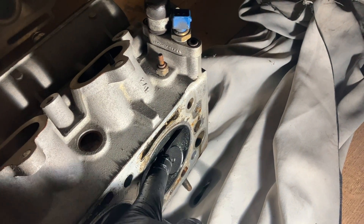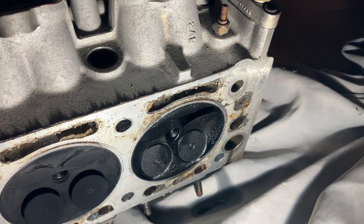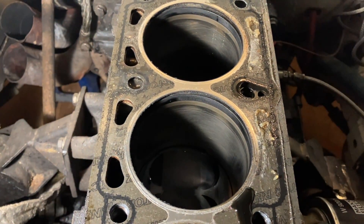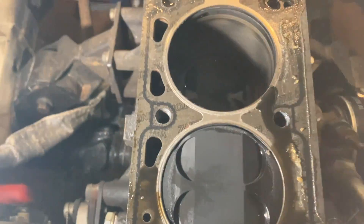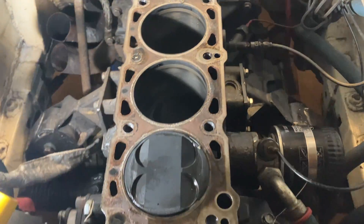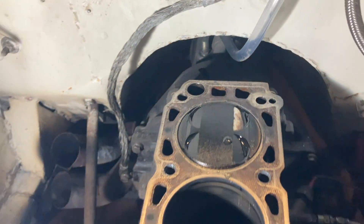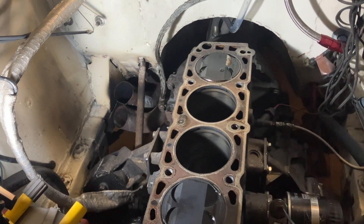The spring should be stopping that from turning but I don't know — I've never got this deep into it. I mean, I've rebuilt engines but I've just taken off bits and put new bits on; it's not the same as working out what's going where. The head gasket doesn't look anything special — I thought it'd be a multi-layer steel thing but nope. I'll get in touch with Andy and see what he suggests. We'll probably have to measure the gasket to keep it exactly the same so it doesn't need dyno time. Those pistons are the same height — that was a little bit worrying. I think we'll wrap it up there and the next engine video will be putting it back together.